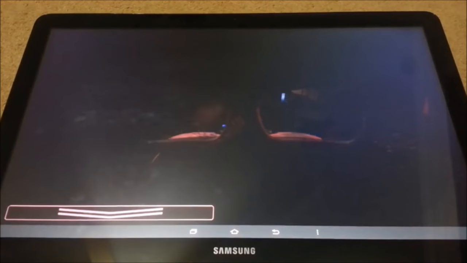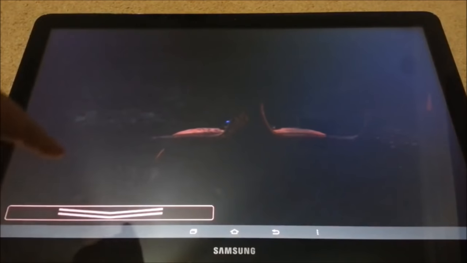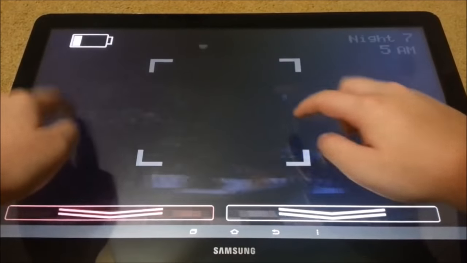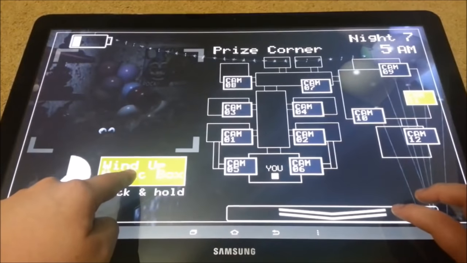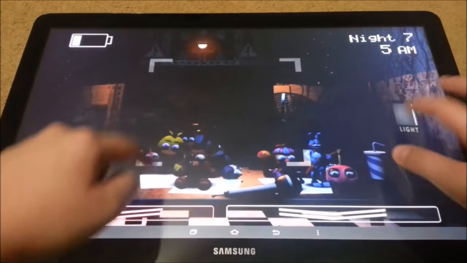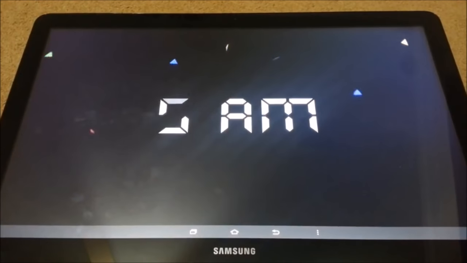Oh! No! Not so fast, Toy Freddy. Can't beat me this time. There you go. He's gone. He's all gone. Oh, man. Why won't it turn 6 a.m.? Come on. Come on, 6 a.m. Oh, did I do it? Yay! We beat this tutorial.